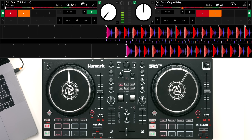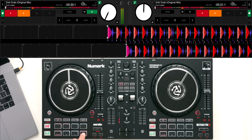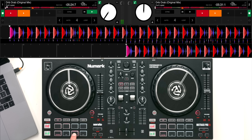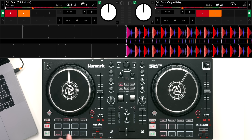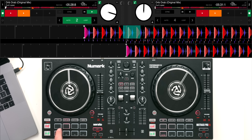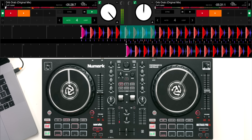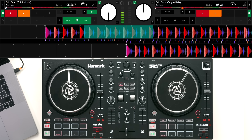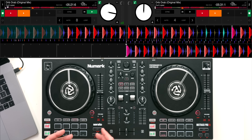If the track is queued up it will automatically start, just like the play button. The next pad goes back to the start as well - if you accidentally pause and set a new cue point, press this button to go back to the start of the song. Then we have standard fast forward and rewind. The next performance pad mode is auto loop - when the track is playing you can set either a one-beat, two-beat, four-beat, or eight-beat loop, then tap the pad again to deactivate.